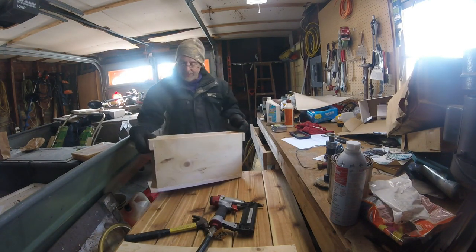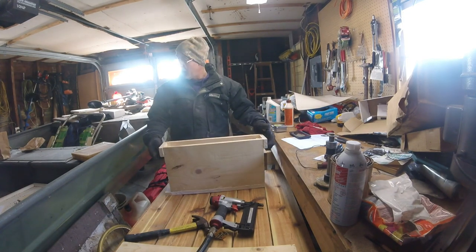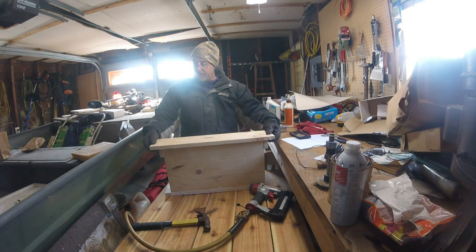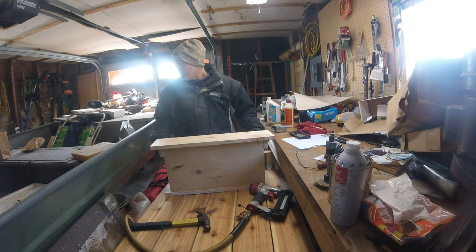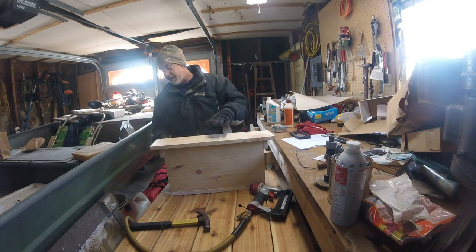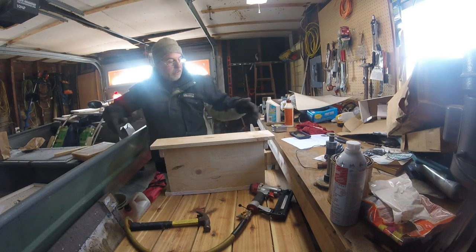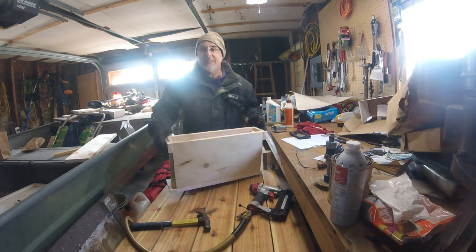Okay. This is the mini nuke mating box. And I'm going to have to do something about the top here because it's going to need some board that goes down. But that's the top for it. And I'll need to put a few little pieces here that are going to fit in here, sort of like that, actually exactly like that, right there. That's how that's going to fit, so that it will fit right over. So, anyways, that as they say is that.